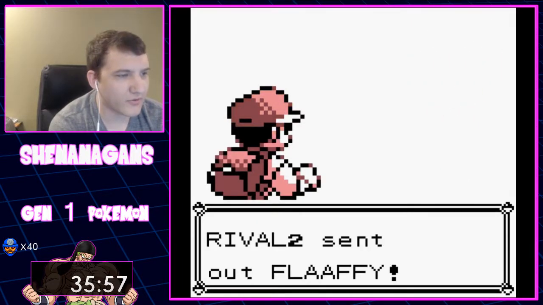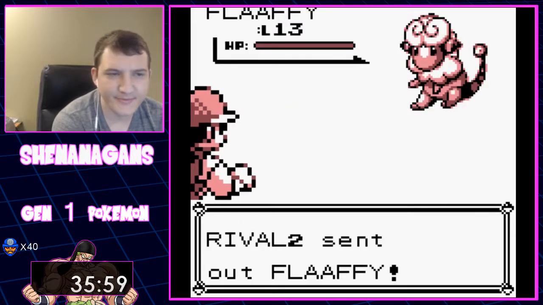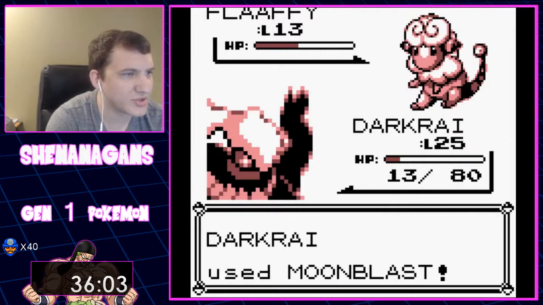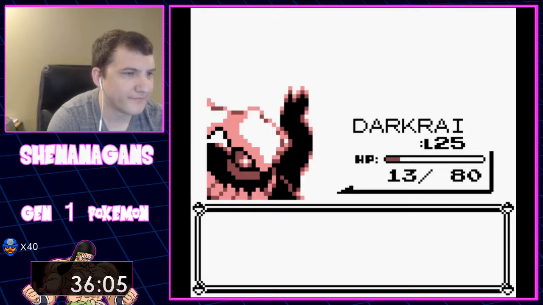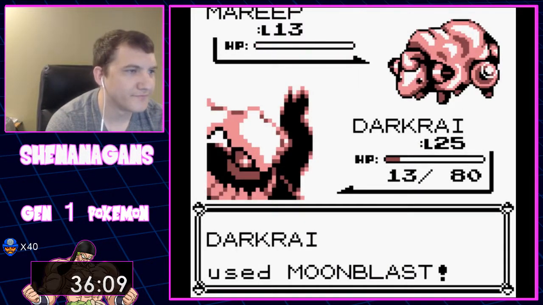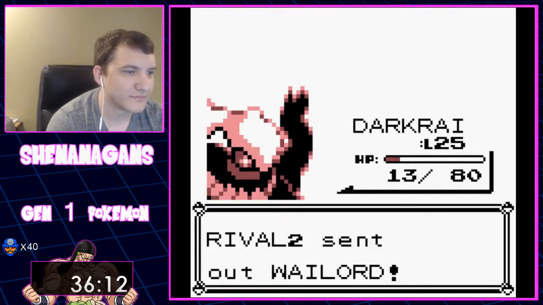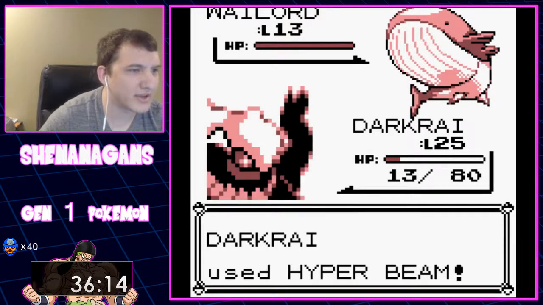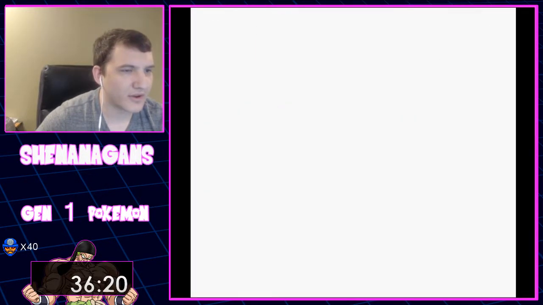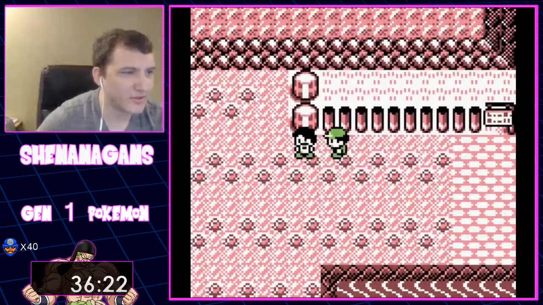Alright, we're gonna steal from this trainer after the fight. Do I have any hyper beams left? Okay, I need to save it. This is a range. Good. Oh my god, is this really gonna be a sheep trainer? Oh god, Wailord. Please kill. Good. Alright, good route. Alright, let's pickpocket from this dude.